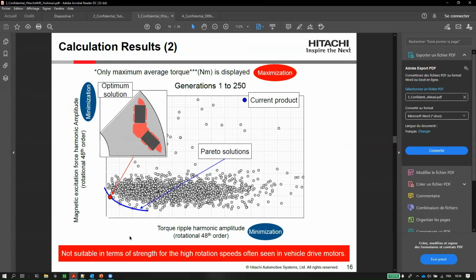Here you have the Pareto solution compared to the current model, so the actual model here. And here you can see the optimal solution is on the Pareto curve, and you can confirm the shape here.